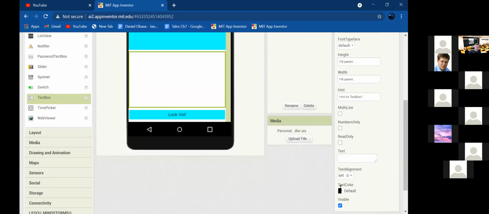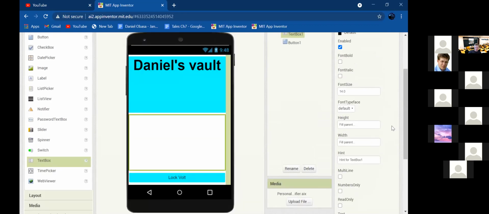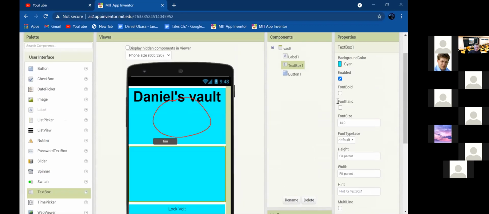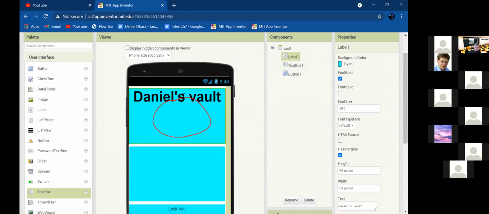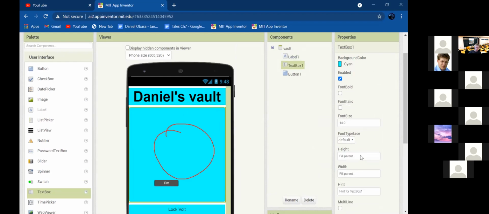And your label shouldn't be filling everything. So grab this and make height automatic. Okay, there you go. So now click this and change it to hint and check the multi-line box. No, hint. Change the hint.